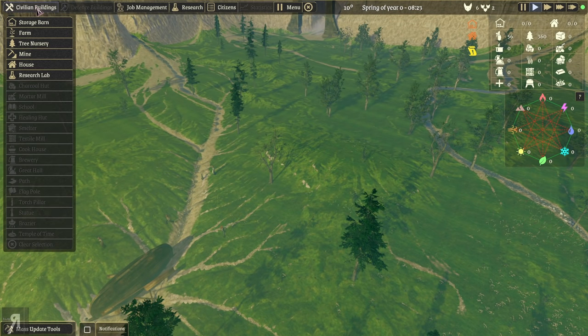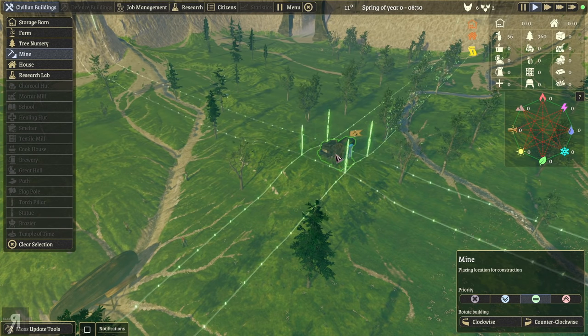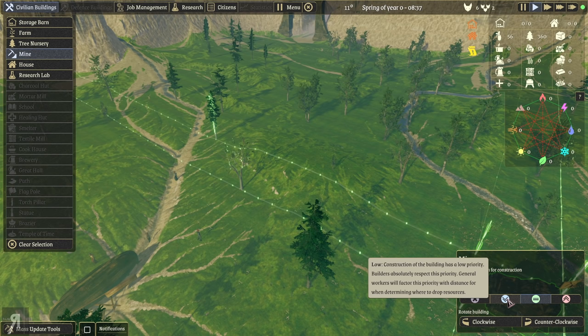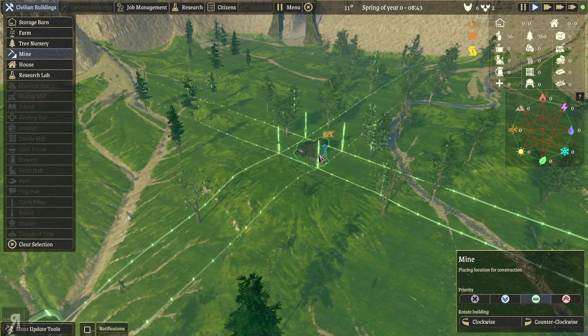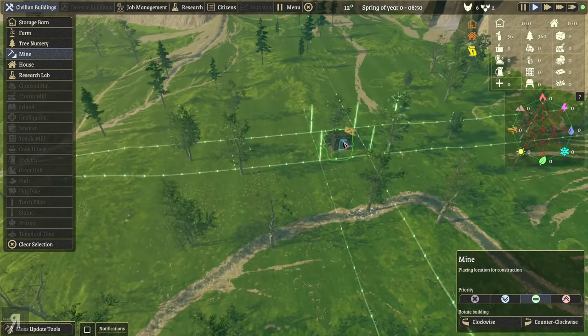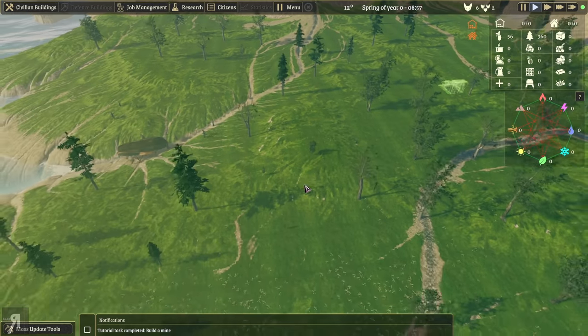Okay, so let's do civilian buildings. So let's do a mine. And as you can see, there's the mine right here. And placing location. Okay, low construction. Okay, normal construction. Okay, I understand. So let's go for something like this. There we go. Something like that should be good.